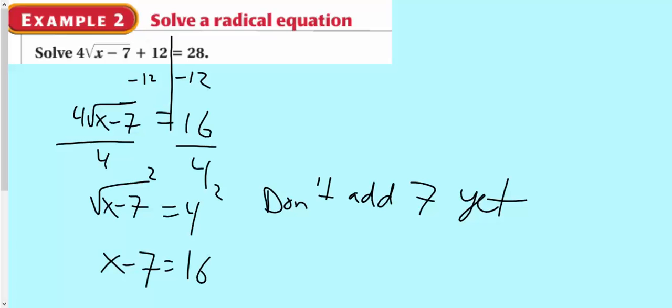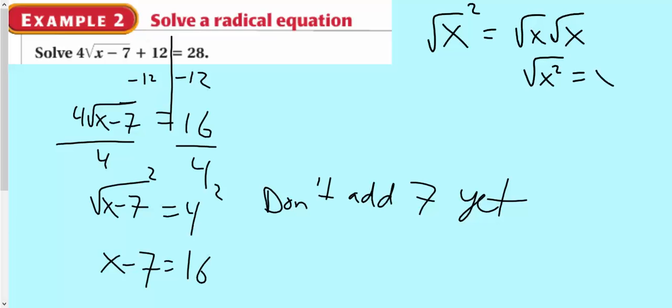The squaring undoes the square root. And maybe I didn't explain that. But if I have the square root of x and I square it, that's saying the square root of x times the square root of x, which is the square root of x squared, and the square root of x squared is x. So in short, if you square something that's being square rooted, you just get the number itself. You can do this with any number. Take 9, for example. If I square root 9, the square root of 9 would be 3, and then 3 squared is 9.